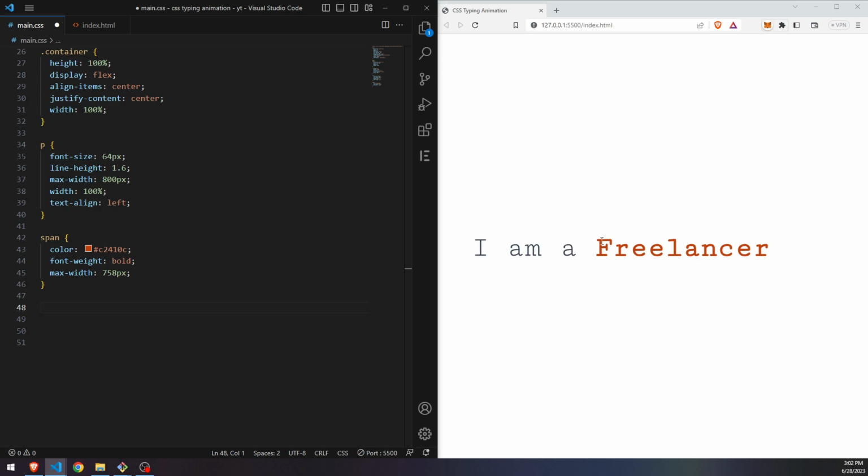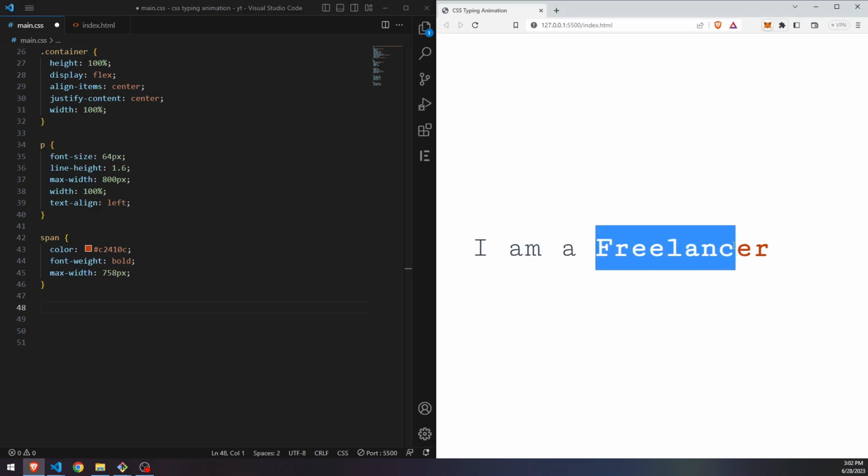I think we can do that inside the span, but we want it so that it will not disturb the actual content in here. I think what we can do is target the before or the after. Yeah, I think we can target the after pseudo element, and then we can also use that as a cover.